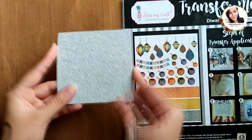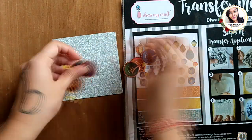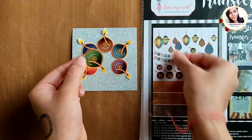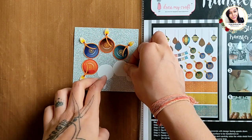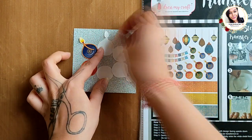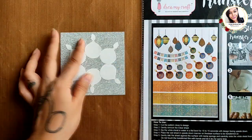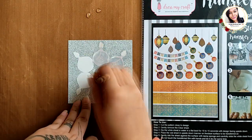For the next one, I am taking a 4x4 piece of silver glitter cardstock and these large diyas from Diwali Lights Transfer Me. Arrange the diyas in a circle and stick them as shown. Apply water using a sponge, peel it off and let it dry.